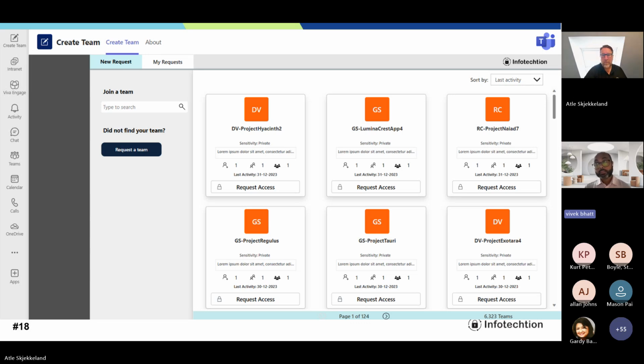The request always goes to the team owner, and it's up to the team owner to decide whether to grant access, or to request more information from the user requesting access, for example, the purpose, etc.